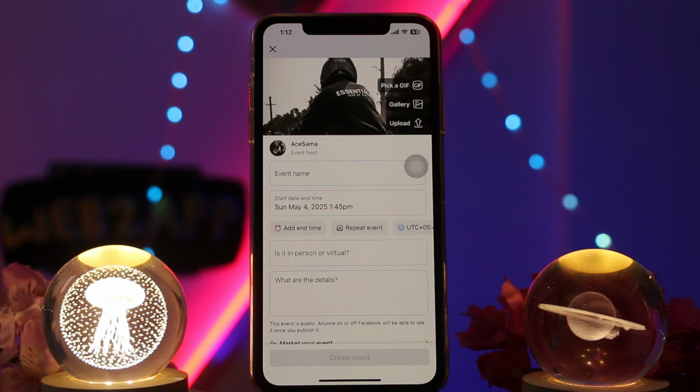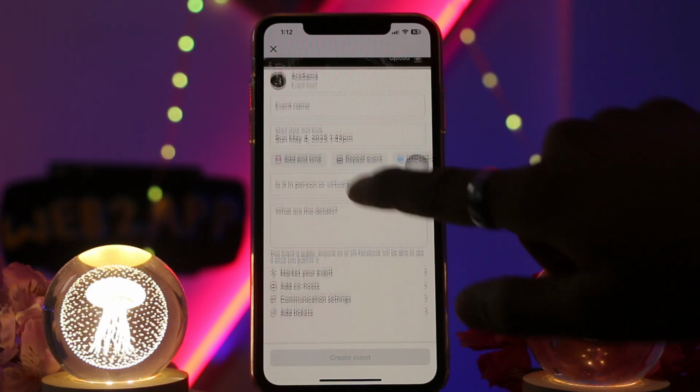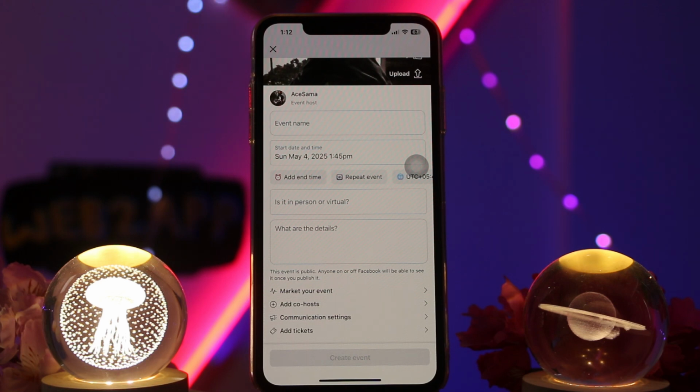Now all you gotta do is fill in the event details like event name, date and time, description, event image, event link, and then once that's done, all you gotta do is choose your audience and privacy. Then once you're done filling out the event details, click on publish or create event at the bottom of the screen, and once your event is published, you can promote it using Meta Business Suite tools including creative ads and inviting followers.